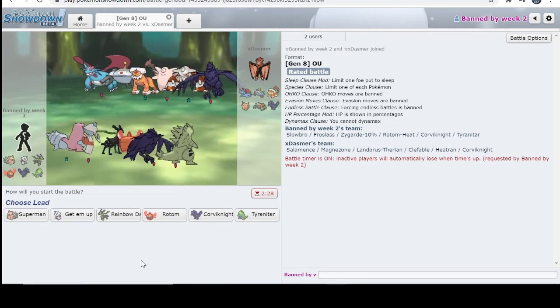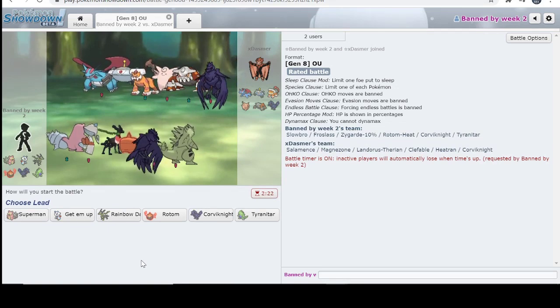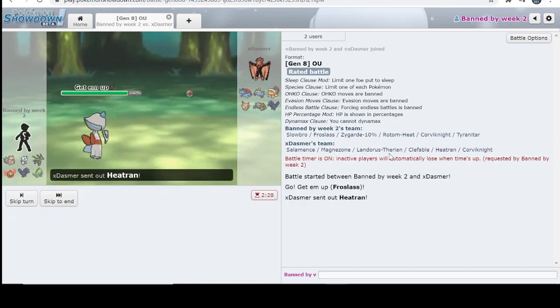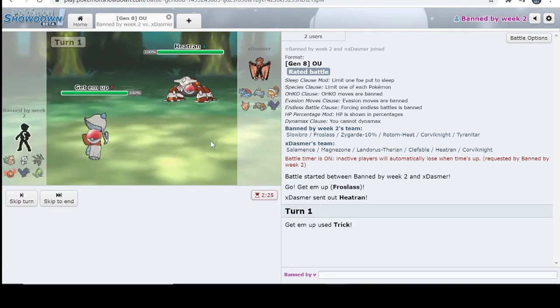How do I want to lead off? So, okay. Magnamins, but yeah, we have a bro for the Magnamins combination. He might lead off with a Clef. Let's trick something. Choice Scarf tricking would be really good. Leads off with a Heatran. I want to trick this Scarf so bad. I think I'll do that.